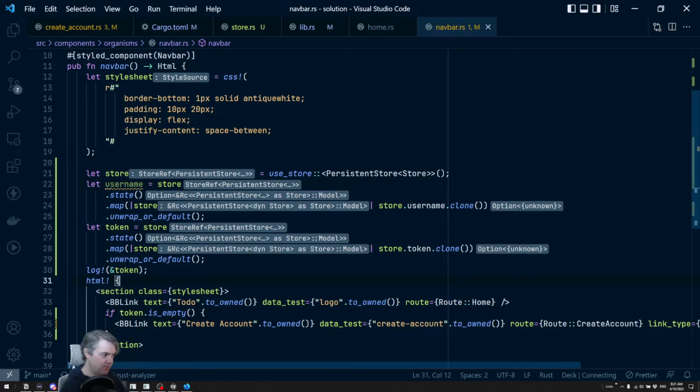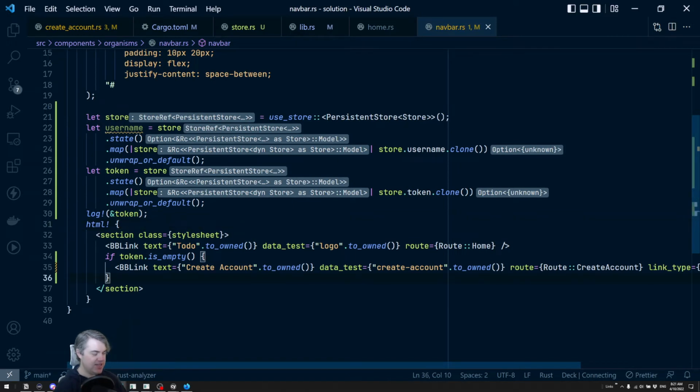But here we are in navbar. So we have, if the token is empty, now otherwise, we're going to want to display that welcome. So what will that look like? What if we do something like a div? I'm going to want to probably do a format.